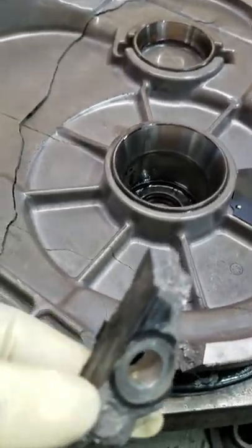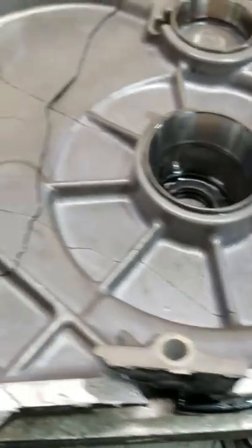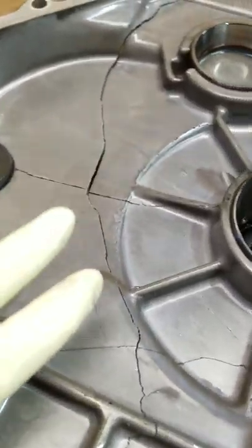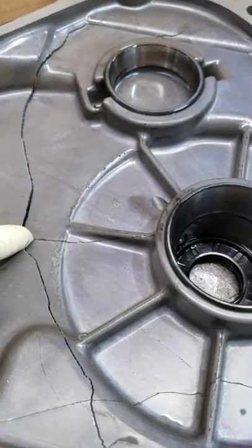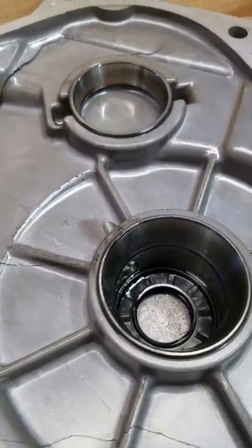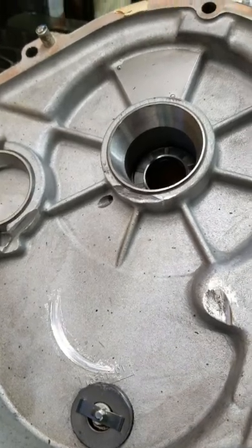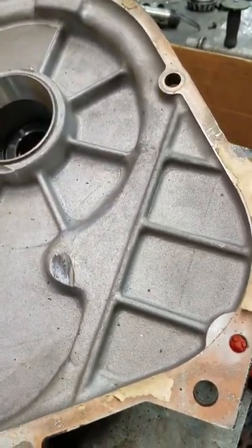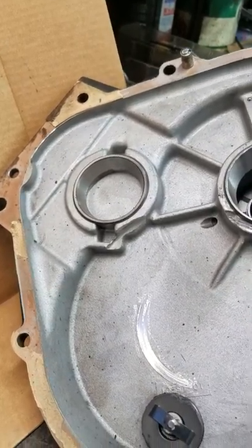Trying to take the case, split the thing, the whole transmission just went into pieces, the whole top cover. Look at it. I've never seen this, and we do probably 10 or 15 units a week in season. This is what the transmission case half, front half, looks like normally.